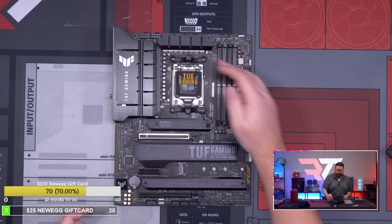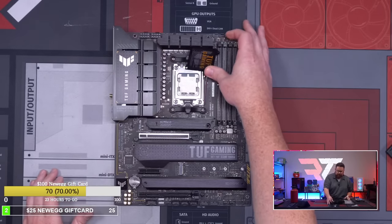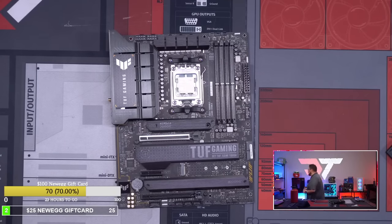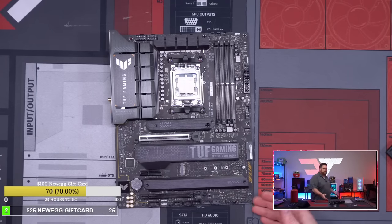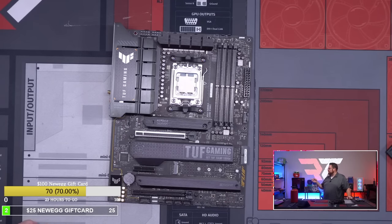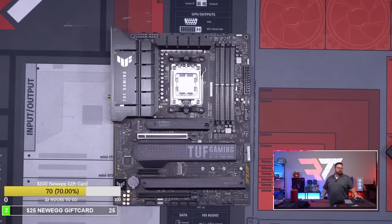Okay, there we go. Let's see if it popped. Oh, it popped a little bit. Nothing crazy, but it did pop. Okay, for the sake of testing, because I know this is a new AIO, we are going to just leave the thermal paste that's on the AIO and use that. So we're not going to thermal paste it today, because I want to see what the temps are like with the stock AIO thermal paste.